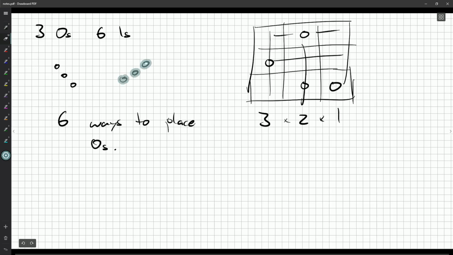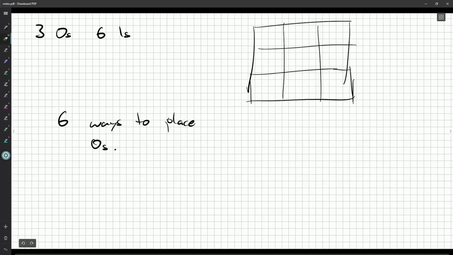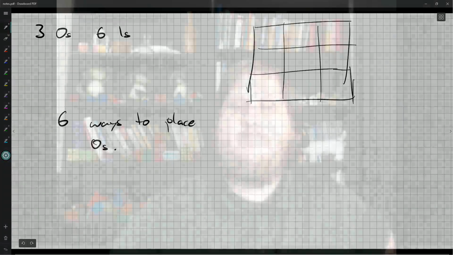Does each one lead to a decent way to play? Is there any complication from the 1s? I don't think so. How can we be sure that every row or column has a 1 if all we've done is place the zeros? Well, if the 1s fill in every other spot, the only way I could not get at least one 1 in a column is if that column had all 3 of those entries as 0.